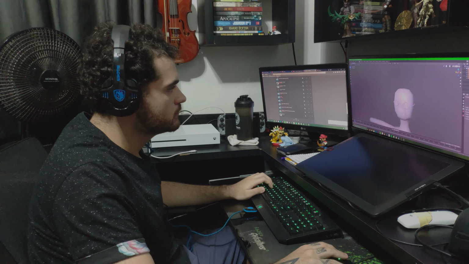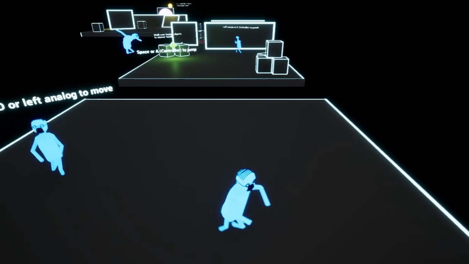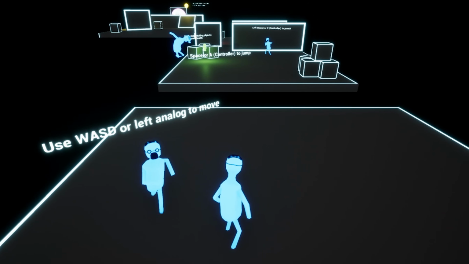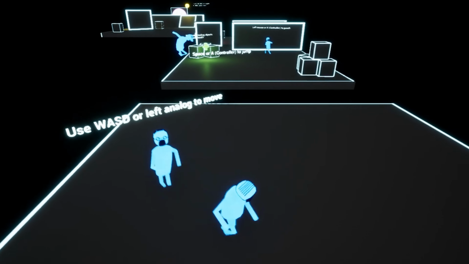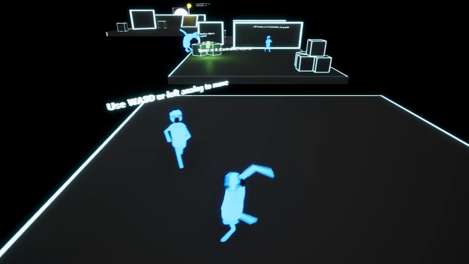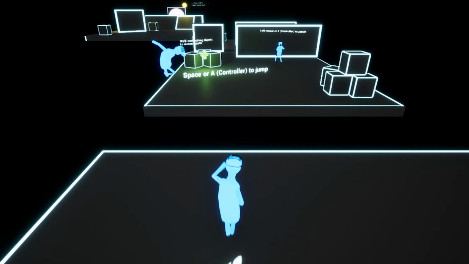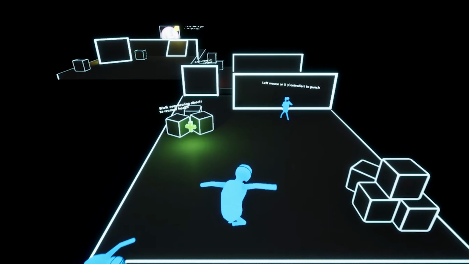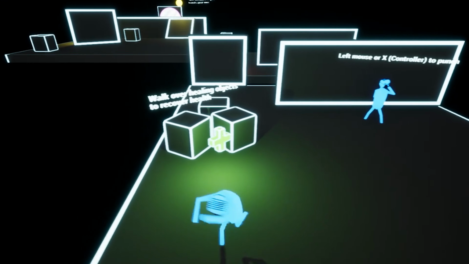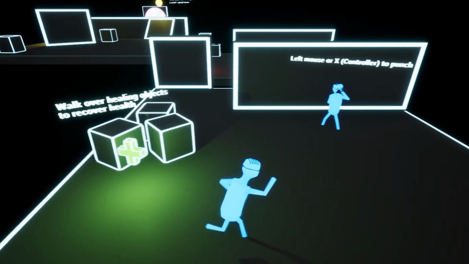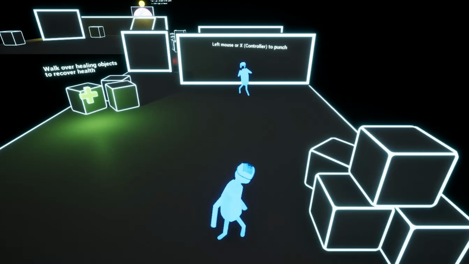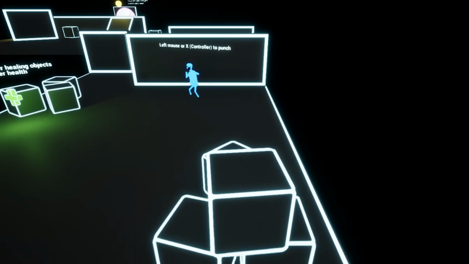So I have been making the game for a while now, about 7 or 8 hours, I think. And I've made this small tutorial here where I show the character using the animations and then space to jump, health pickup objects. I have yet to implement this object in the game because the main character doesn't have health yet. I'm going to implement it.